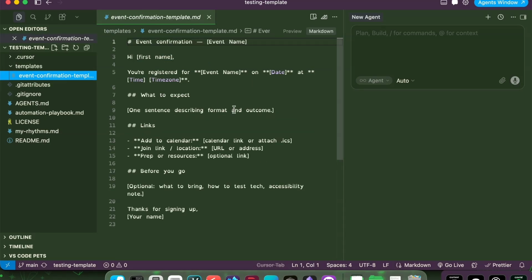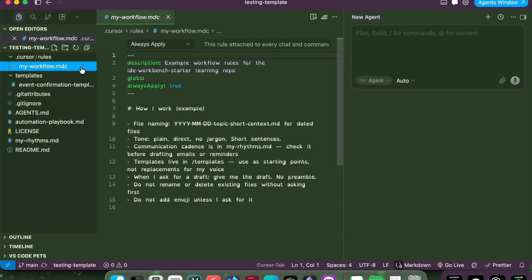So here I have an example of an event confirmation template, and so any sort of new email workflow that I create, I'm going to make a copy of it in this repository every time. And that just keeps everything helpful for me and future me, but also for the current and future AI agents or human help that does look at the project in the future.